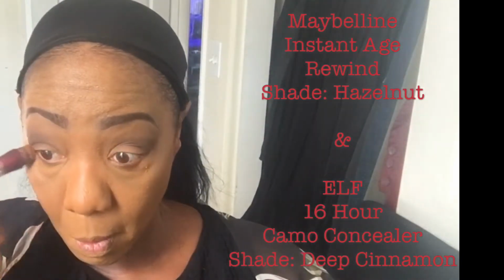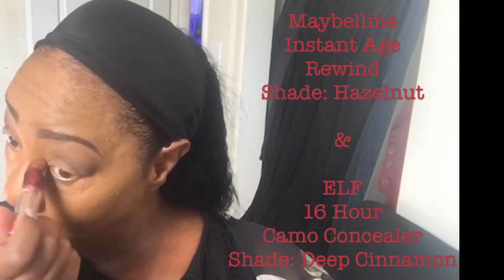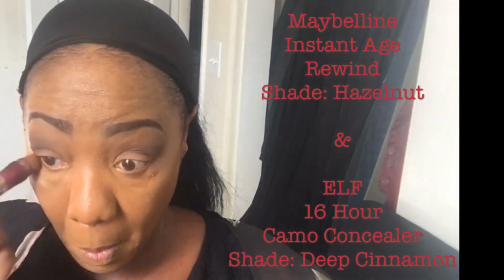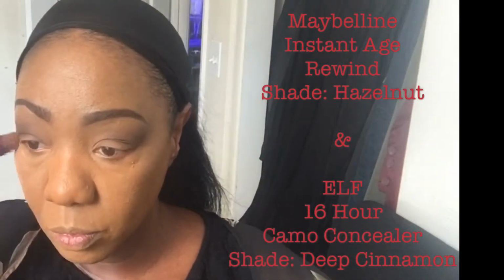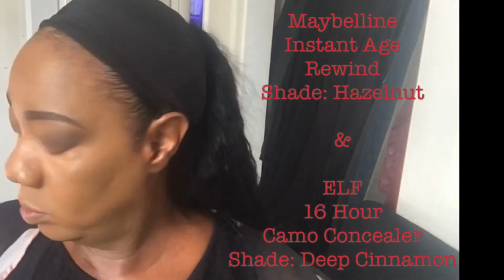even. Up next is the Maybelline Instant Age Rewind in shade Hazelnut. This, I am so in love with this. I bought so many of these. If you haven't tried it yet, why haven't you tried it? You should definitely pick this up.